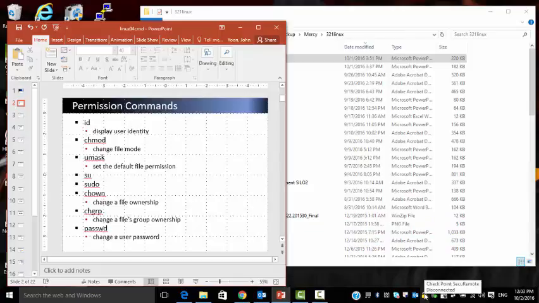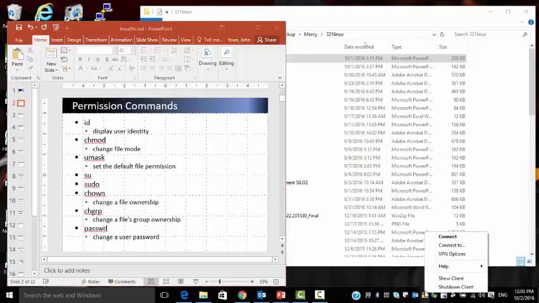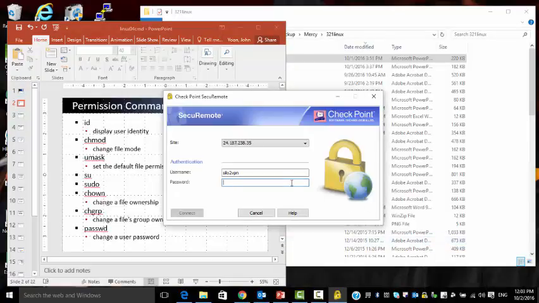If you look at this, there is a pointed sec remote. Right now it is disconnected, so you need to right click on it and then connect to it. By the way, this is already set.